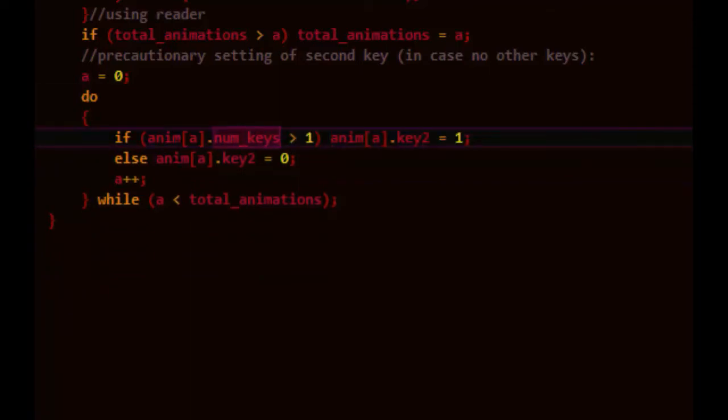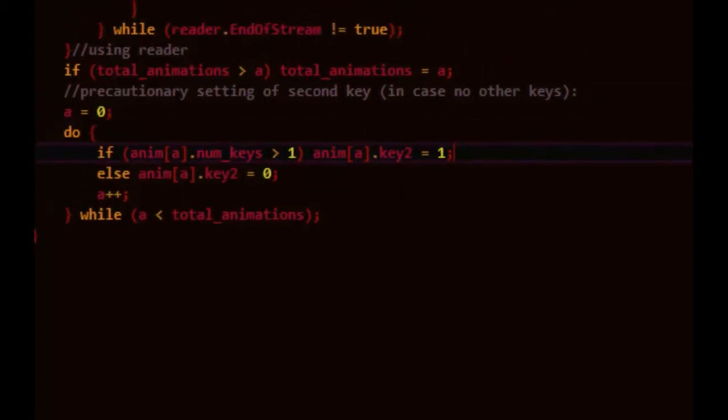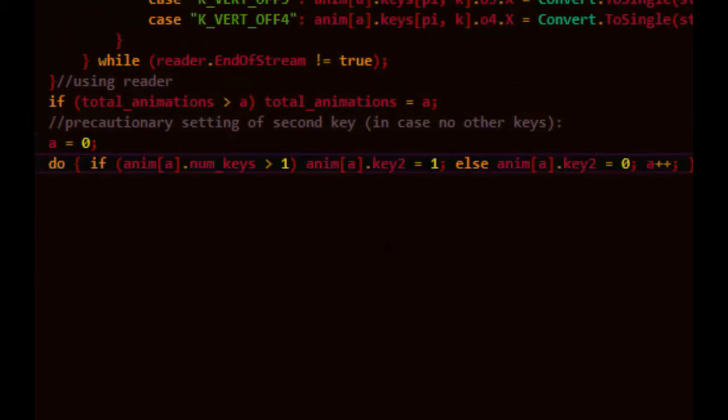So what this precautionary loop does is, for any of the animations, it initializes the starting keys for the animations. Key 1 is the current key, key 2 is the key it's interpolating towards, and it just keeps updating key 1 and key 2 as it runs the animation. Usually you want them to start off so that key 1 is 0, key 2 is 1. So if there's only one key in the entire animation, then it will say key 1 is 0, key 2 is 0. But otherwise, if there's more than one key, it'll just make sure that the second key is 1. The first key will be 0 already. So just to be safe, I'm just putting this on one line just to take up less space. This actually is kind of unreadable, so if you don't want to do that, don't do it.